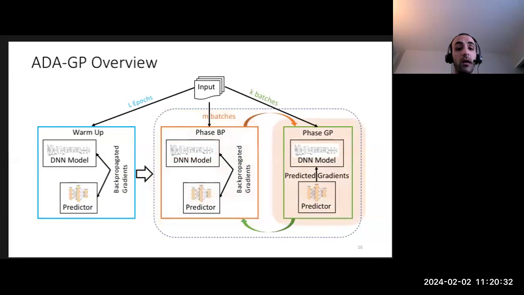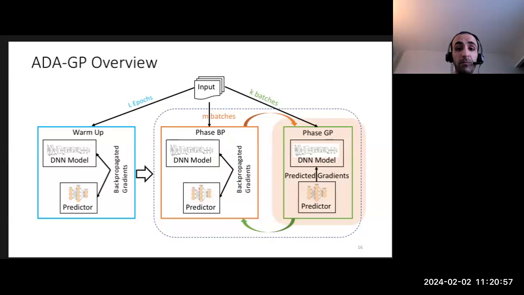And we also have another phase, which is phase GP. During phase GP, AdaGP starts using the predicted gradients from the predictor model to update the original DNN model. So in this way, we completely escape the backpropagation process, and we only use the predicted gradient from predictors.